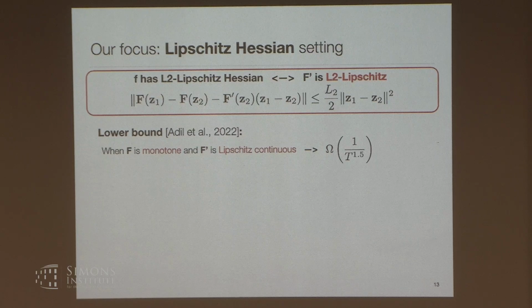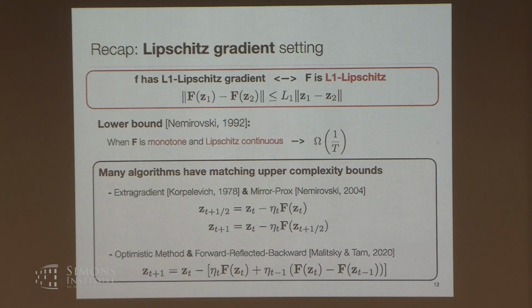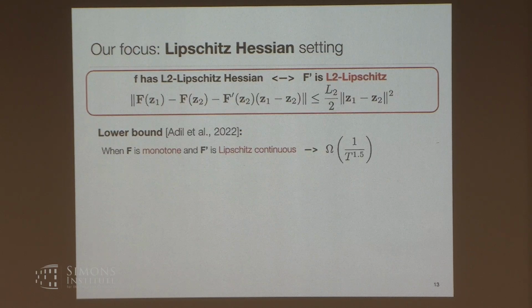So if you go back, this assumption actually tells us that the Jacobian is bounded, but it doesn't tell us how well it behaves. So essentially, this is a more restrictive case. We're not saying that our operator has a curvature which is bounded. It's more like the curvature is well behaved. It doesn't do abrupt changes. So in this setting, the theory tells us that we should be able to go faster. We should make faster progress.